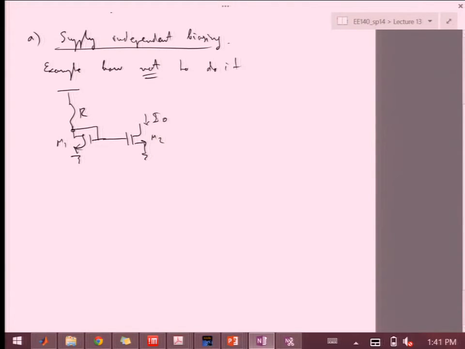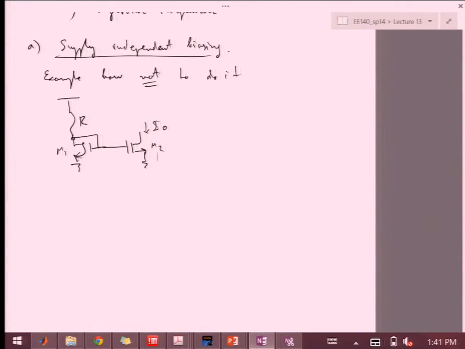Right. This is our simplest current mirror. And what I just did, I replaced the current source here with a resistor. Now, if this is VDD, I can actually go and derive what the output voltage value is going to be. We'll still call this IREF. So IREF would really be VDD minus VGS1, so this is VGS1, over R.